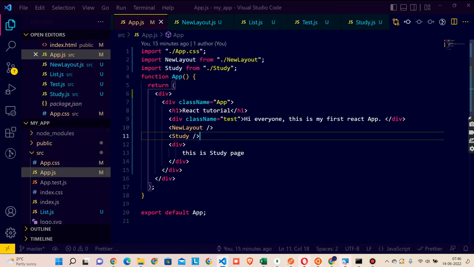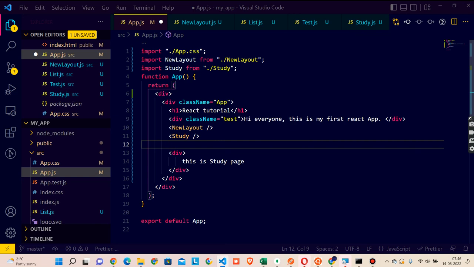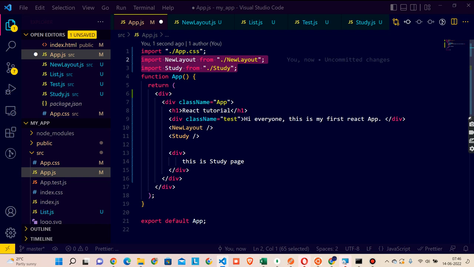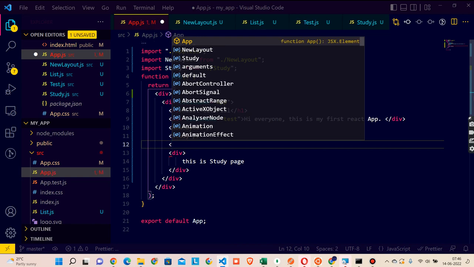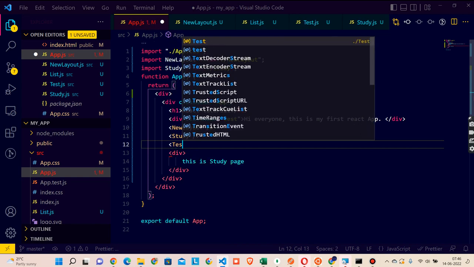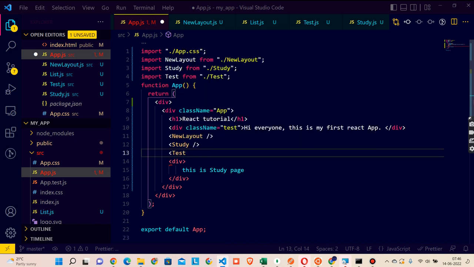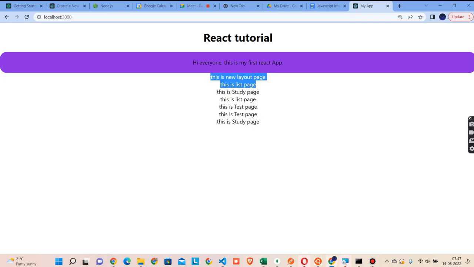So let's create it over here only. So now first we will import it and then we will use it. Here we were importing it. Here we were using it. Okay. So now it will import automatically. So we'll type Test. Some suggestion came. If you press enter, it will automatically import and we will use it over here. So now we can see this test page is coming, right? So at least we can check how we can create a component and how we can use it.